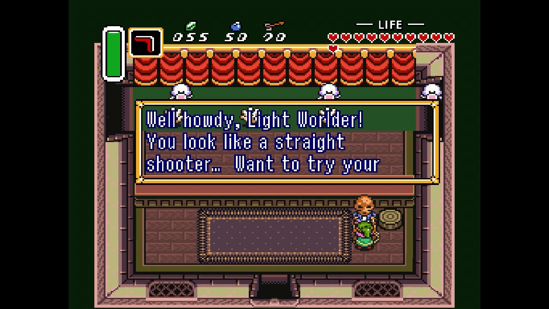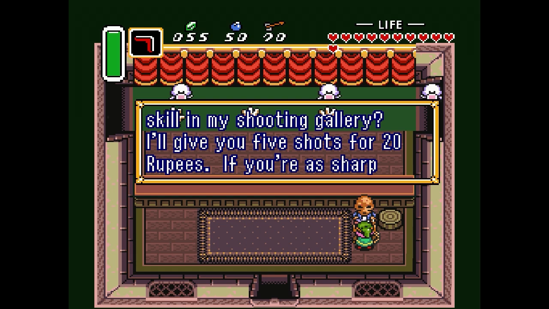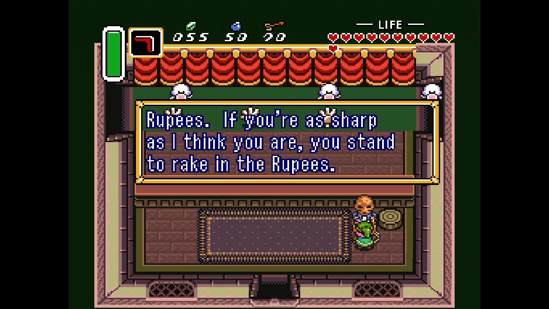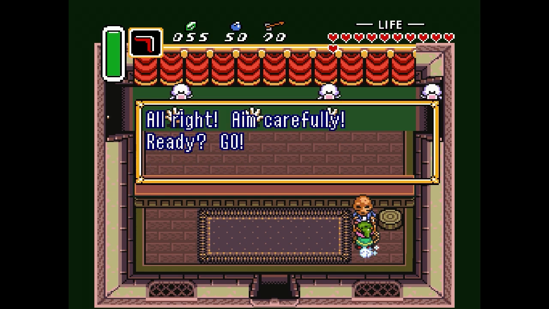Well, howdy, Light World-er. You look like a straight shooter. Want to try your skill in my shooting gallery? I'll give you 5 shots for 20 rupees. If you're as sharp as I think you are, you stand to rake in the rupees. How about it, stranger?